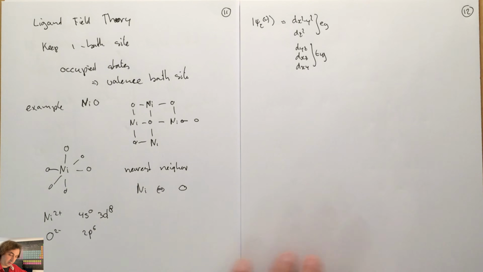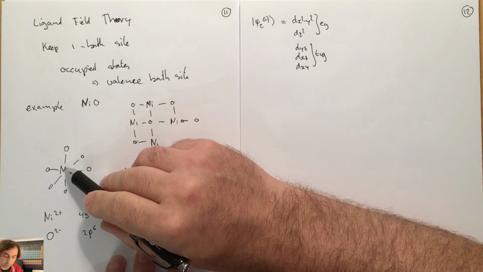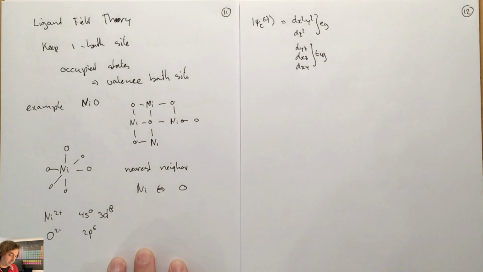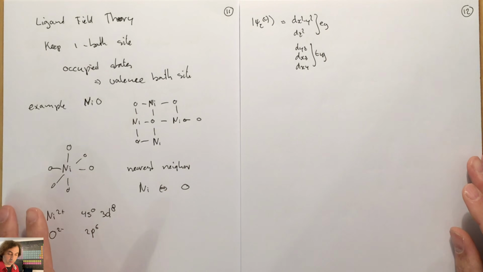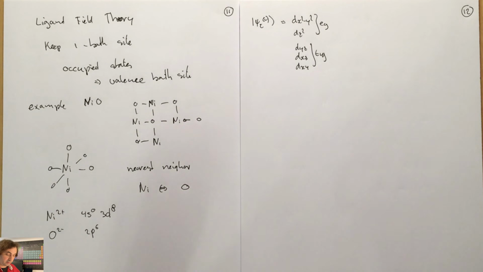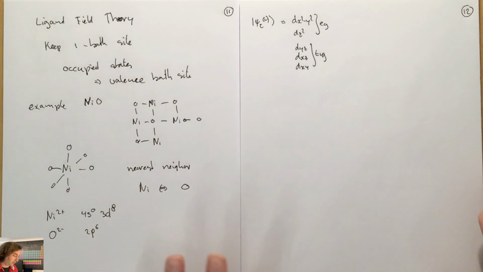If you now say I start with those local orbitals and I act with my Hamiltonian on it to generate my ligand orbitals or my bath orbitals, then in the first step the electron at the nickel will hop to an electron on the oxygen, or a hole on the nickel will hop to a hole on the oxygen, and therefore you do indeed find that your first bath state is fully occupied. The second bath state you will be able to hop from the oxygen to the nickel again, and then you get mixtures of occupied and unoccupied orbitals.